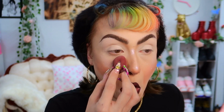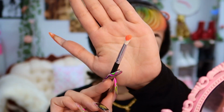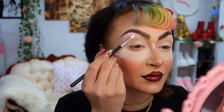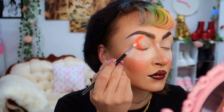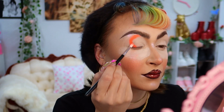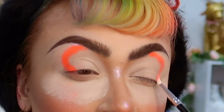If you do not know how to store these correctly and open them, I do have a tutorial showing exactly how to do it with no mess. So go check that out. Before I start though, I want to put powder underneath my eyes. I don't want any fallout. I don't want anything to ruin my base. Here we go. For this entire process, I'm just gonna tap on the pigments.